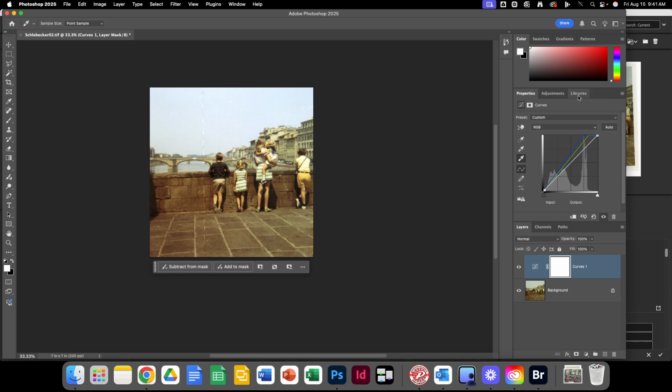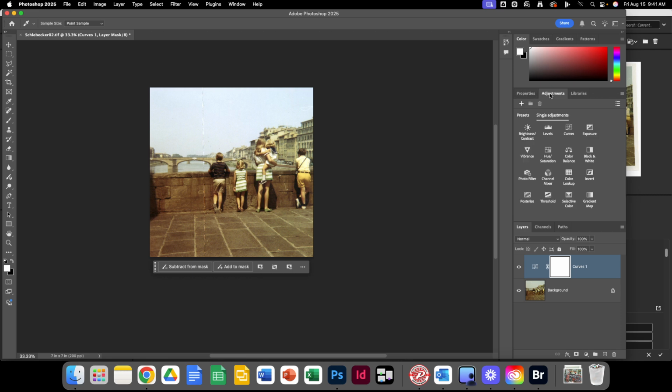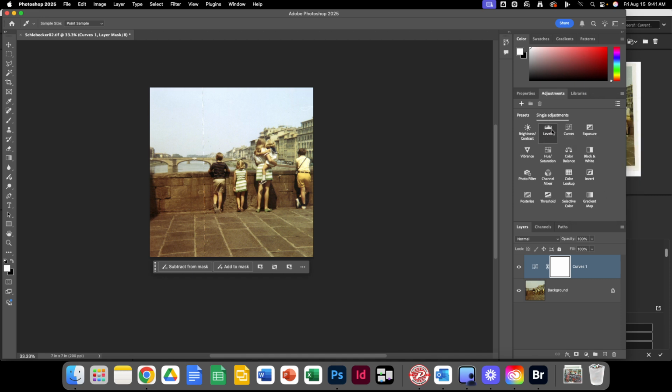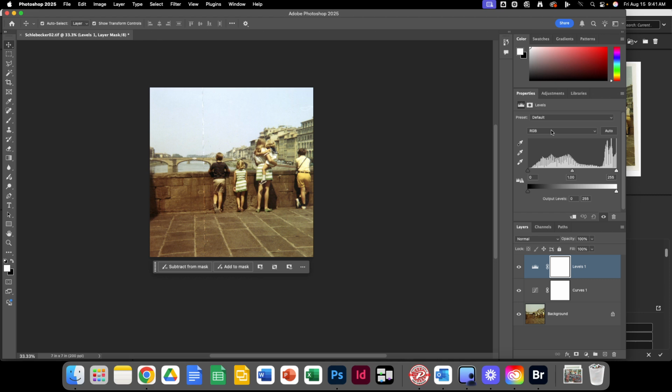Okay, so the next thing we're going to do is go back to the adjustments and click on the levels. Get rid of that little dialog box. Okay, click the levels in the adjustments panel to add a level adjustment. You're going to drag the left triangle, this one here, under the histogram. This is called a histogram.